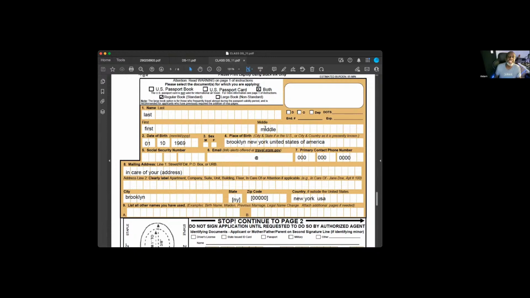So, place of birth. To the new people, give me one person, speak up. Where were you born? What state? Ohio. Ohio? Okay, what city in Ohio? Cleveland. So you'll put Cleveland, Ohio, United States of America here. See how I have Brooklyn, New York, United States of America? You're going to put that there.